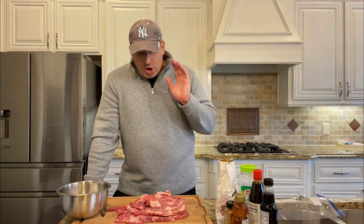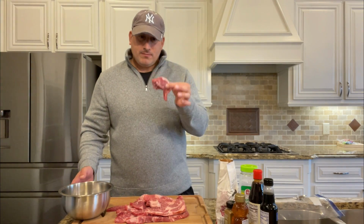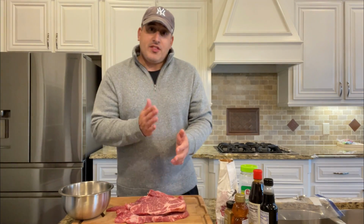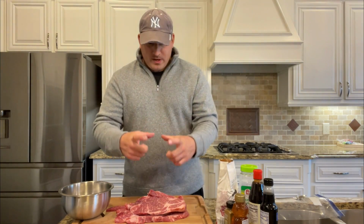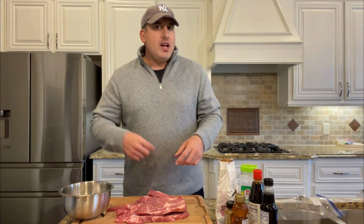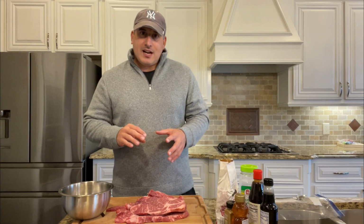So, what we have here is pork shoulder, or pork butt shoulder they call it, and we're gonna cut this up into cubes like this. We're gonna stack it on the rotisserie, and then we're gonna cook it, and we're gonna cut it as it cooks, just like we did the tacos al pastor.